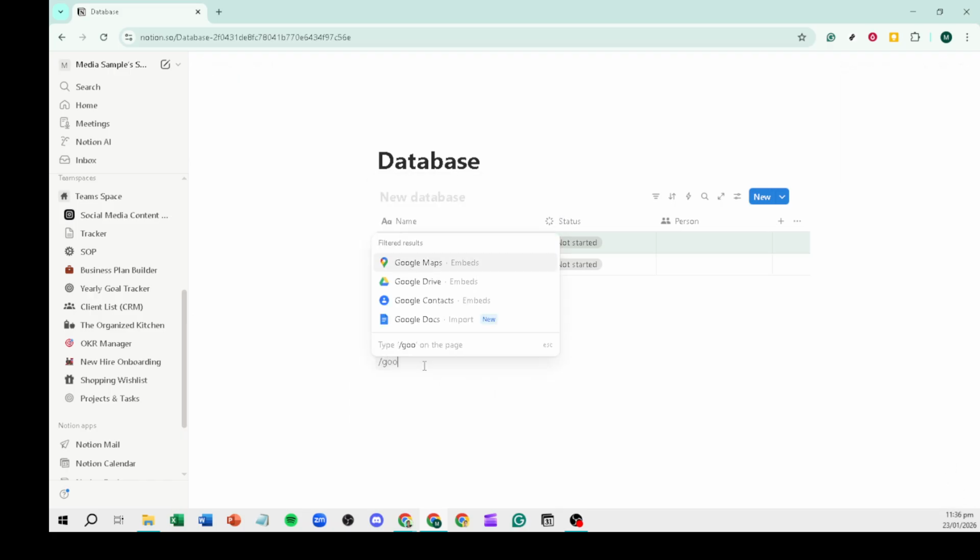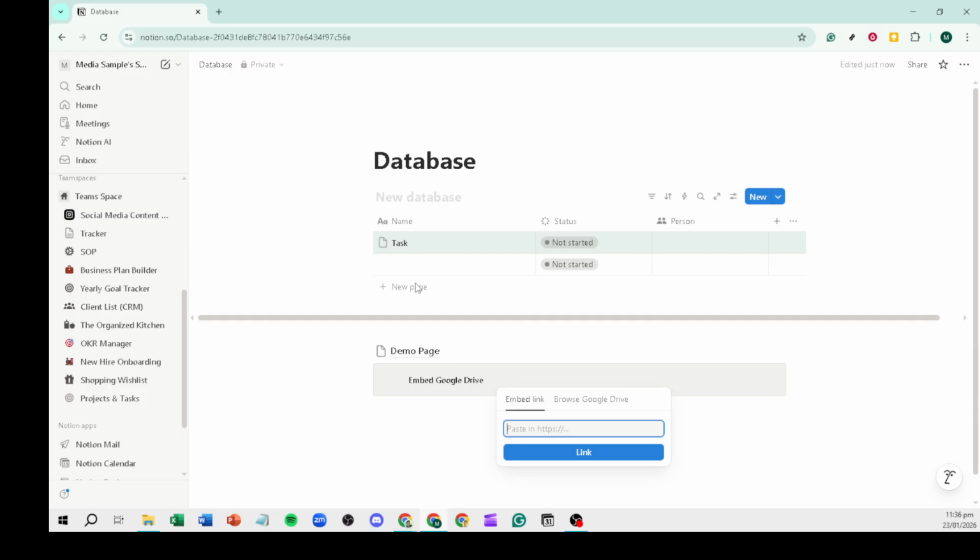Once the connection is set, you can work with Drive files right inside databases. Open a database page where you track projects, tasks, or documents. Click the plus icon at the far right of your properties to add a new column. Choose Google Drive file as the property type. This creates a dedicated field where each database entry can link directly to a Drive file. It's great for associating specs, briefs, or presentations with individual records. You can rename the property to match your workflow, and Notion will prompt you to pick or paste a Drive file when you edit a row.